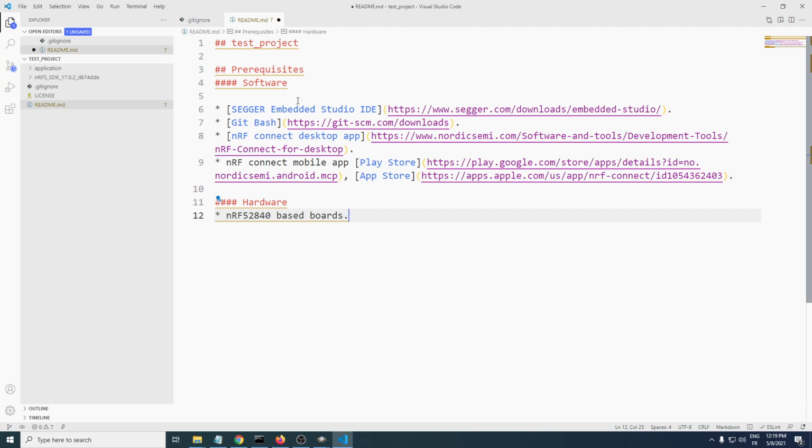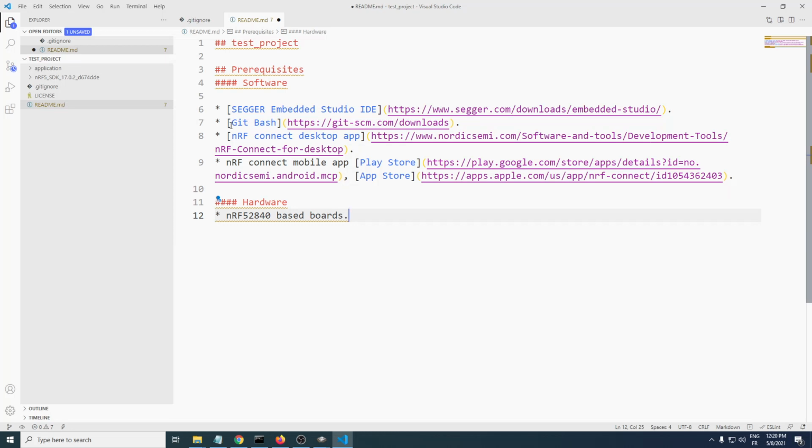So for the software, you need Segger Embedded Studio to compile the project. As you can see, I added these two here. Segger Embedded Studio is the title, and this is the link. If you press this one, it'll redirect you to this link. This is how you add links to text in markdown.